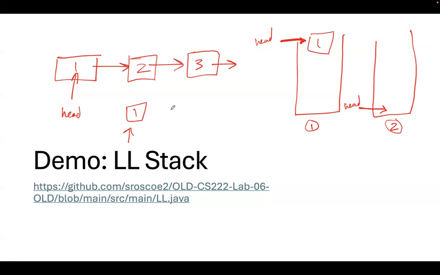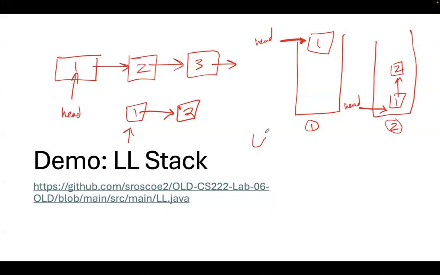And let's say I want to add 2. So either we draw an arrow that way, and now we're over here.